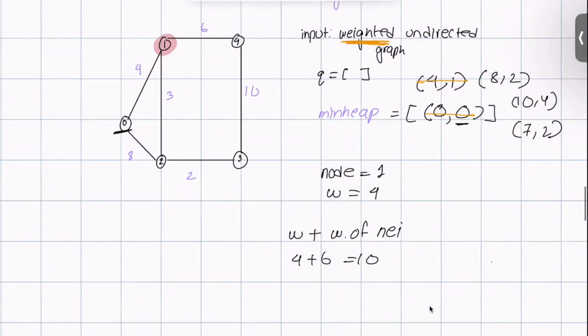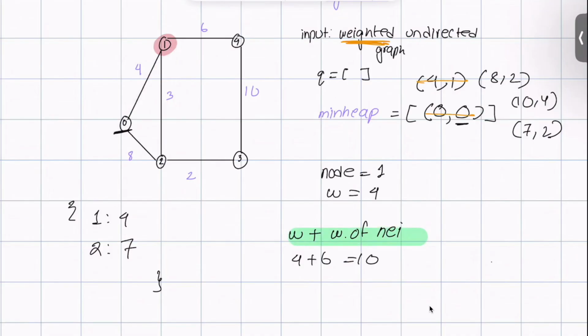This is why you can't just do this and forget all this information, but you need to keep track of this somewhere. One thing you can do is use something like a dictionary where you map your destination node to the best distance you have seen so far. For example, from 0 to 1, the best distance we have seen so far is 4. For 2, the best distance we had seen before this 7 was the 8. After you go along this path and notice that you can do better, you can do 7, we would simply change this value and make it 7, right? That is what we're trying to do, and this is probably something new, but it's important.